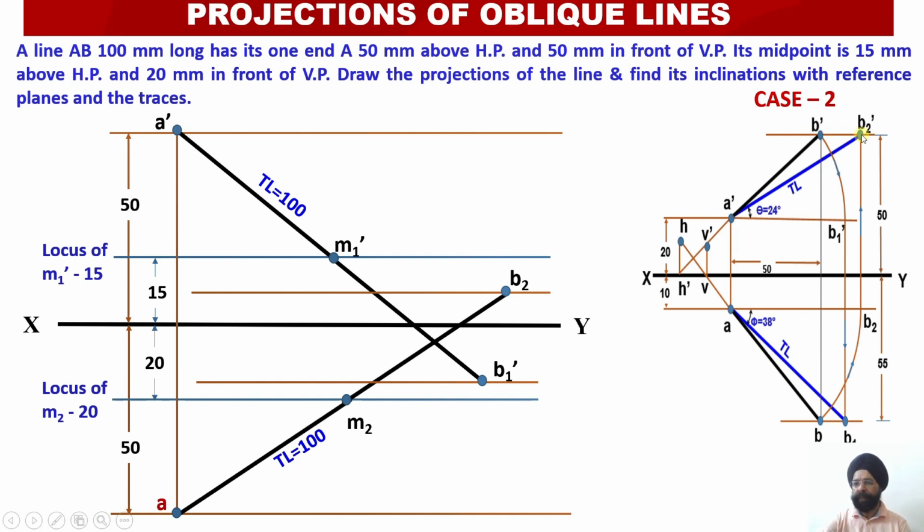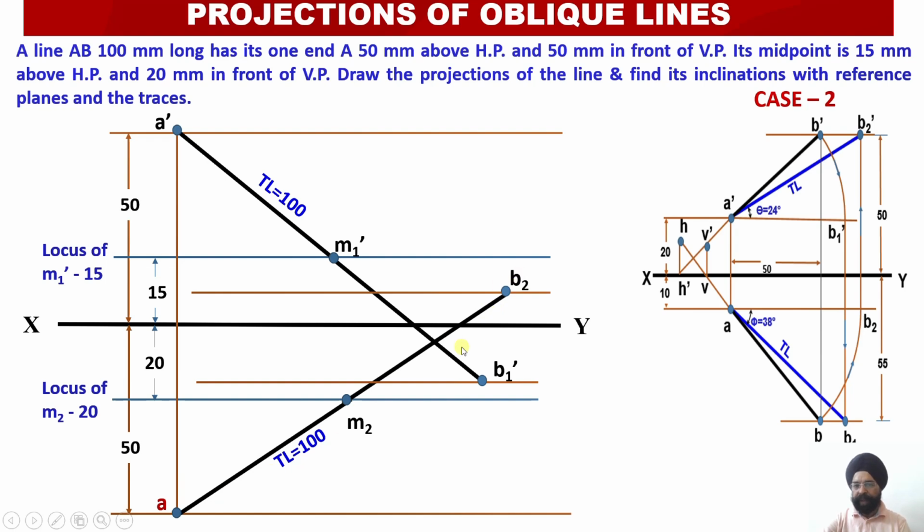Similarly over here, this was my true length in the elevation. From here I'll drop a perpendicular so that the opposite view projection becomes parallel to the vertical plane. Now over here, once I get my projection parallel to VP, then my true length in elevation will be obtained. And once I do this, I will rotate it, just reverse the arrow, and obtain the point B. If this B dash and B fall in one line, my problem is solved. So let us start the same thing over here.